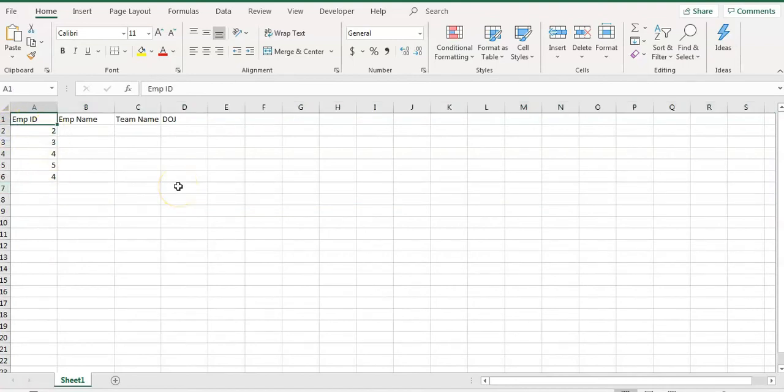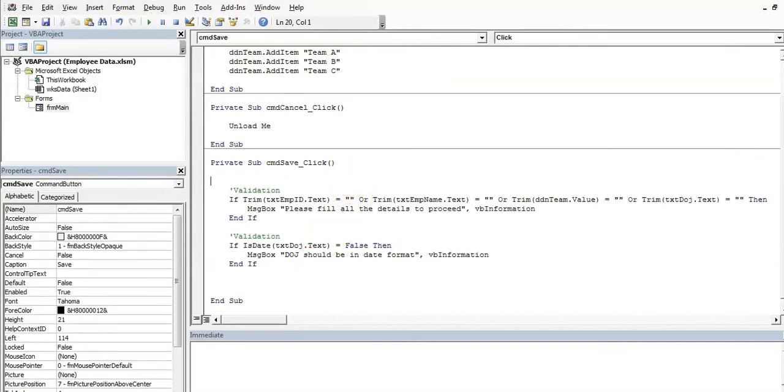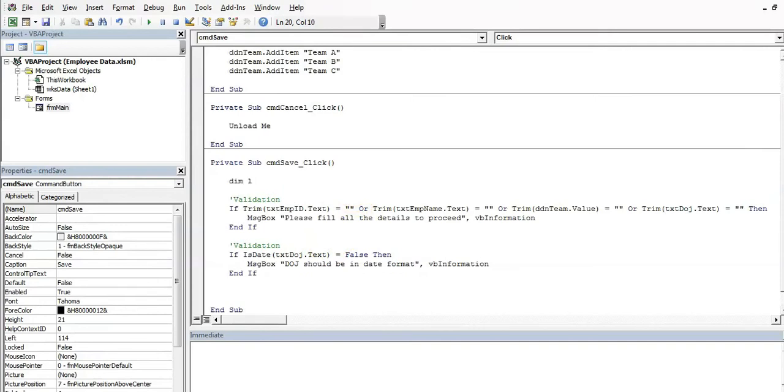Another way is to go to the top and press control down, but this may have a problem if you don't have any data at all. So we are going to use the first method. How will we do it? We'll go to our coding. We'll say what is the last row. We'll store it in a variable, Dim L last row, or in fact we can say new row.